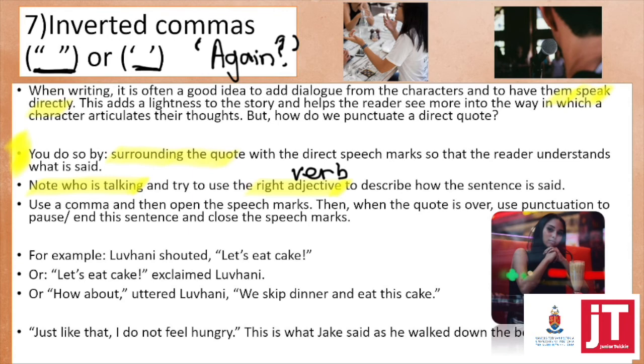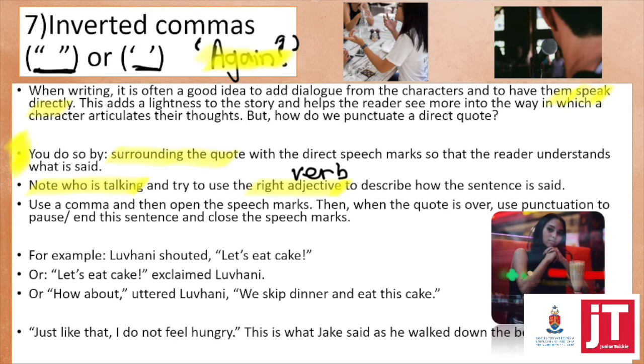So let's go back to "Again" over here. How would this have been said? How could we indicate the tone? We could say, Tori sighed and said, "Again," or Tori bellowed, "Again." You just have to sometimes get creative to help us understand as the reader how these sentences are said. If English is not your favorite thing in the world, you don't have to say Tori whispered, "Again." You could just say Tori said, "Again."